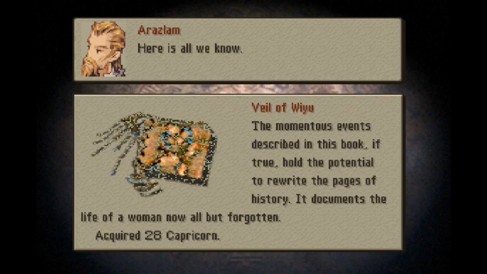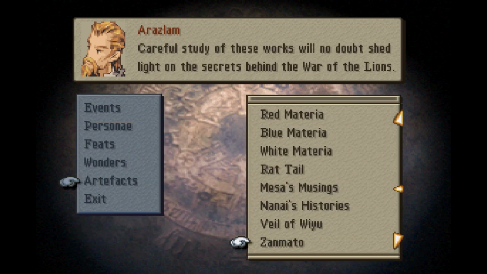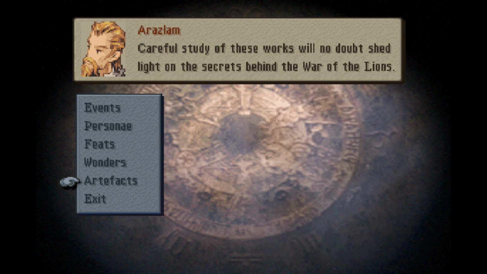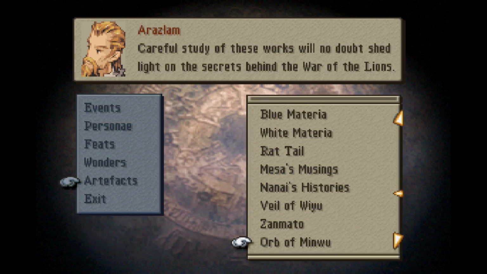The Veil of Wiyu. The momentous events described in this book, if true, hold the potential to rewrite the pages of history. It documents the life of a woman, now all but forgotten. I can't place her in any of the Final Fantasy games offhand. Zanmato. The indecipherable script engraved into this enchanted blade identifies it as the weapon once used to slay a demon in a single blow. It is a talwar-type sword of immense size. Why can't I use it?